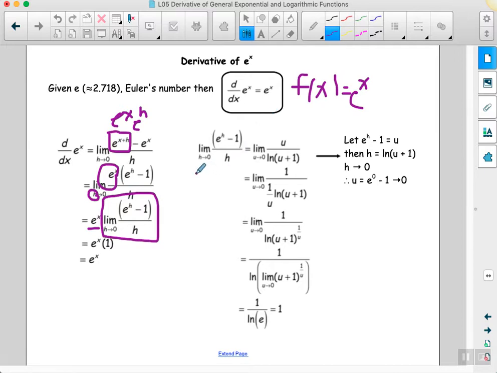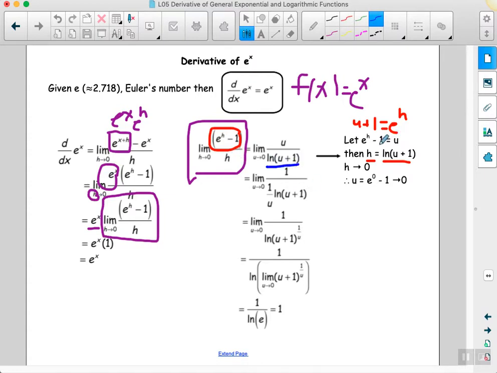The proof that I like to use to show that this is 1 is to do this. We now have this limit in terms of the variable h. It's kind of tough to see what that is actually equal to. So I'm going to create a new limit. I'm going to allow the numerator to be u. So I've replaced the numerator with u right here. Now, if the numerator is u, then u plus 1 would be equal to e to the h. And then if I bring that over, I get the natural log of u plus 1 should be h. And that came down here. So we replaced the denominator with h.